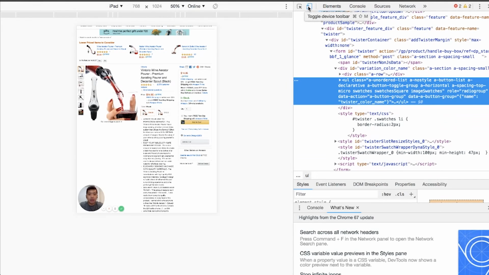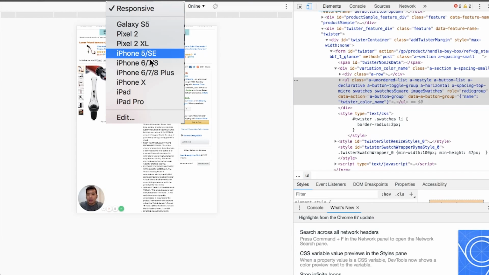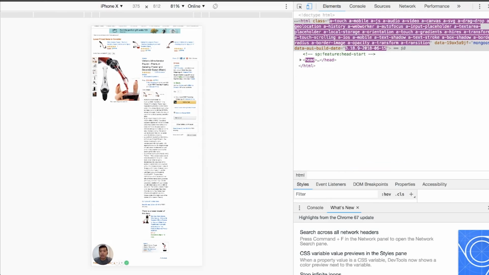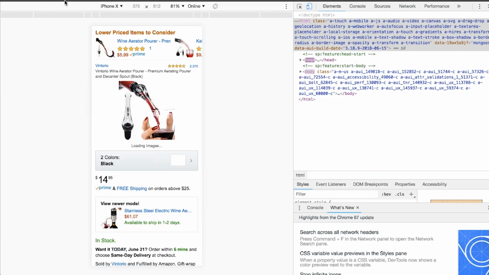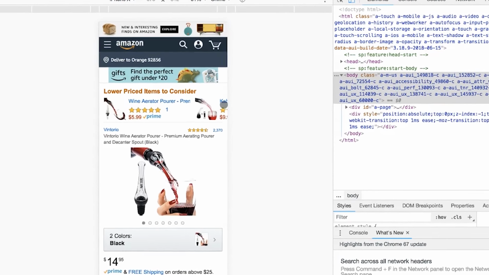And then from here, I'll click the device. So there's a wide selection of devices from Galaxy devices to an iPhone X to an iPad. So let's click the iPhone X because it's a really popular model. And I just hit refresh, and this is what your listing looks like on a mobile device.